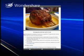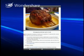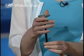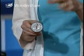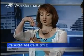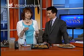So we're looking at another aspect of the app here? That's the beef, and sometimes beef gets overcooked. So one of the solutions is to use a meat thermometer. It's not expensive. This one is wonderful because it actually tells you what temperature for the various things from chicken to pork to beef, and you can do medium rare, rare, or well done. The trick to this is when you're cooking the beef, you want to test it, you put it parallel to the bone, not touching the bone, if I was pretending this was the bone. The bone heats hotter than the meat, so if you touch the bone with this, it's going to give you a false reading, and you're going to think it's cooked when it's not. So this $10 solution can save a $30 roast.